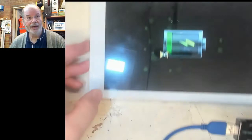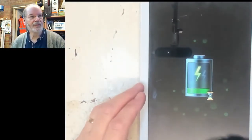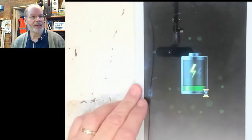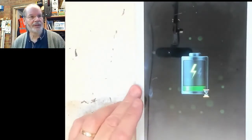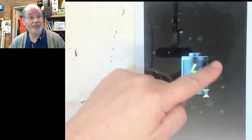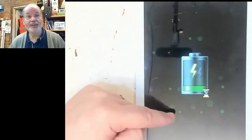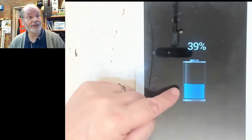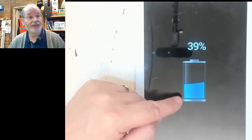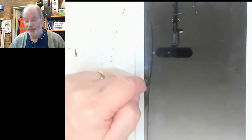Oh look, it's taking 0.41 of an amp. And on the display we can see that it's actually got the battery displaying on there, showing that it is taking a charge, which is a good thing. And also the fact that we've got bits of the display illuminating would tend to indicate that the display is good as well. There, it's changed to 39%. A nice little animated graphic for the battery. So that's another good sign.